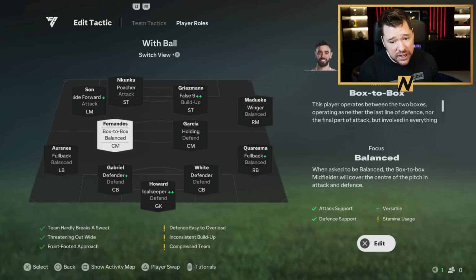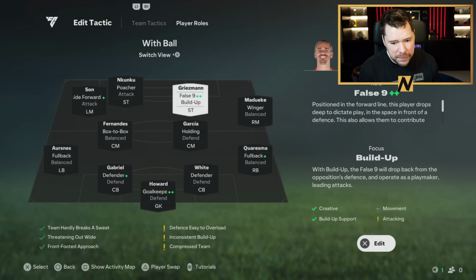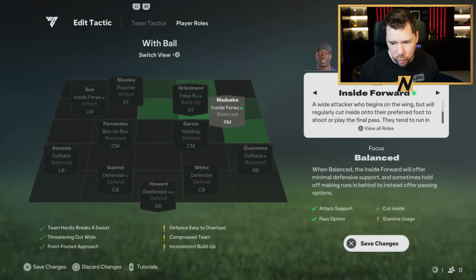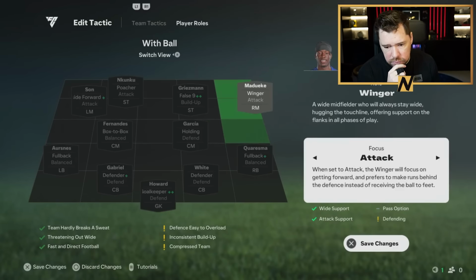I'm about it. Bruno Fernandes, box to box. So we've got two attacks, one build up, one defend, a couple of balanced. And then for Noni Madueke, I want winger. I don't mind that, almost creating like a fourth attacker. Yesterday when I played somebody that had a winger, they just kept spreading it out to them and abusing LB sprint boost. That's kind of what I want.